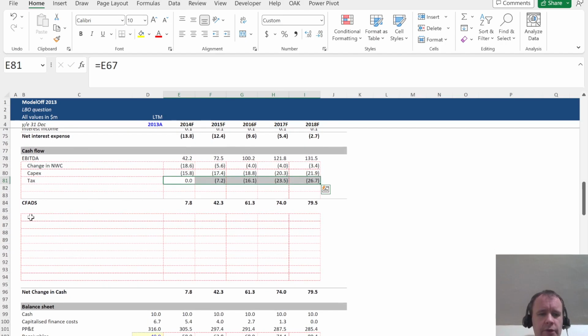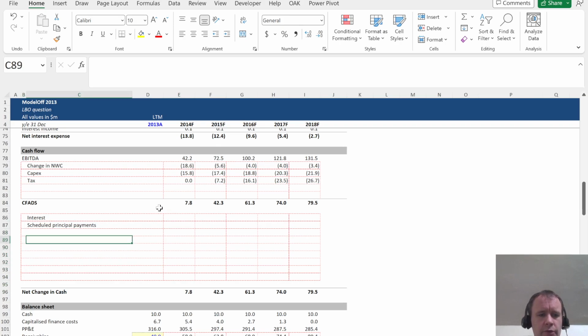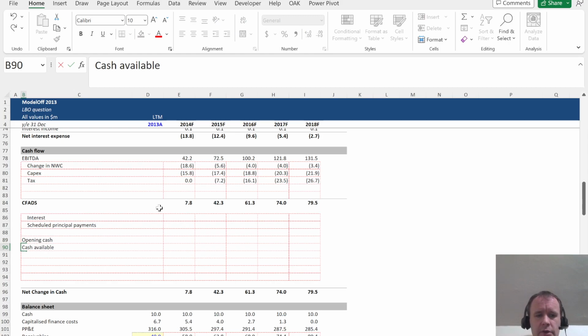Okay, so then I have my cash flow available for debt service. So then I'll have my interest, my scheduled principal payments, and then this is set up here to just kind of run straight down to net change in cash. I'm going to break that because I actually find it more helpful to say, let's have opening cash here, and then we'll have cash available for sweep above min balance. And then we have two sweeps.